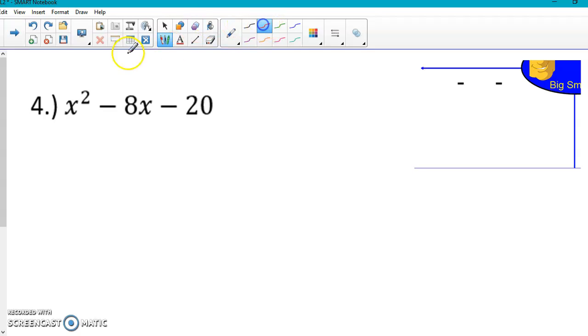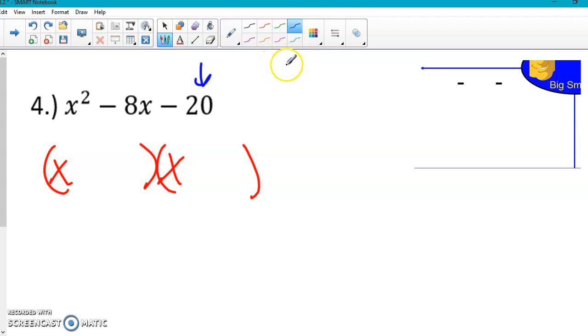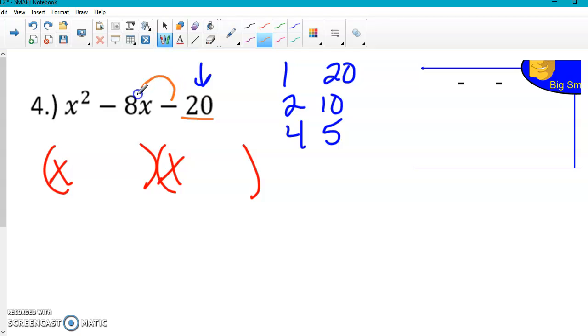All right, last one. Last one is a minus minus, so it goes on the bottom left. And here we go. 2 parentheses. How do you split x squared? That would be x and x. All right, I got to figure out how do I split 20. So we just did this one. So 1 times 20 is 20. 2 times 10, 4 times 5. So all those get me 20. Okay, but this time I need something that multiplies to get me 20 but subtracts to get me 8. Notice subtracts to get me 8.